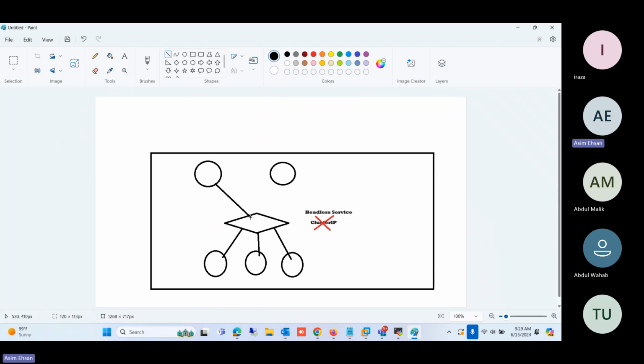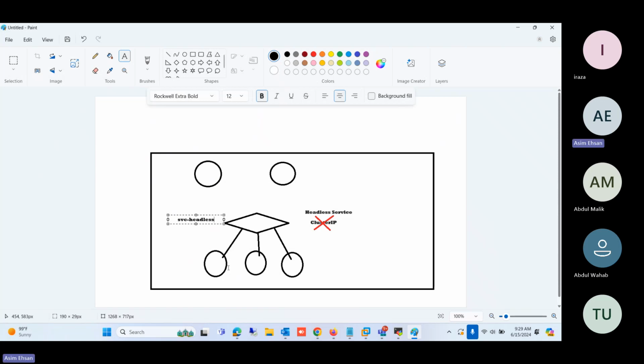This headless service name does not contain any IP. So now the question is, if I create a headless service that does not contain any cluster IP. Now, for example, this service name I created, just like svc headless.